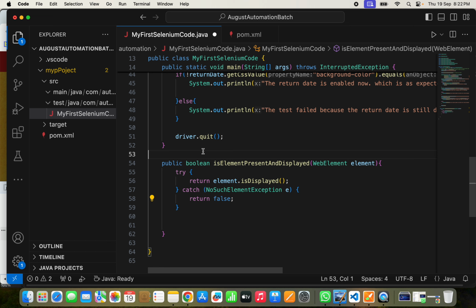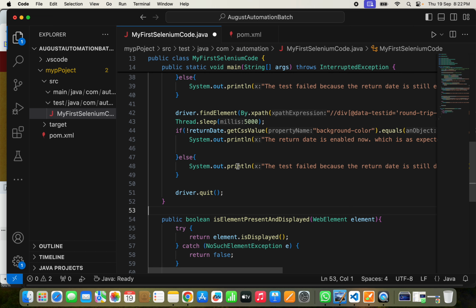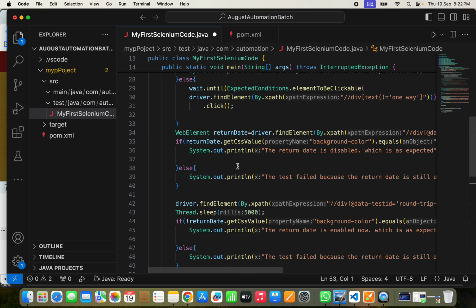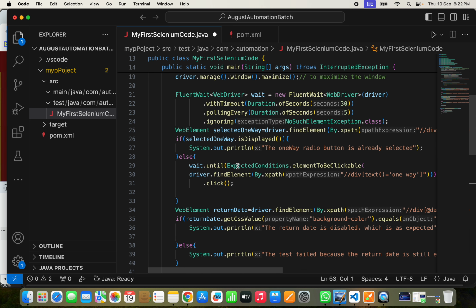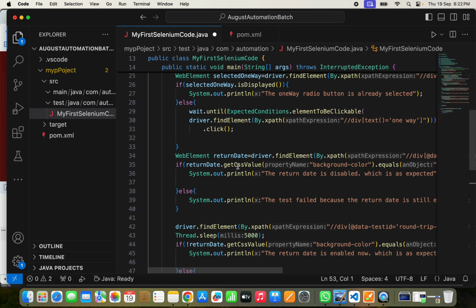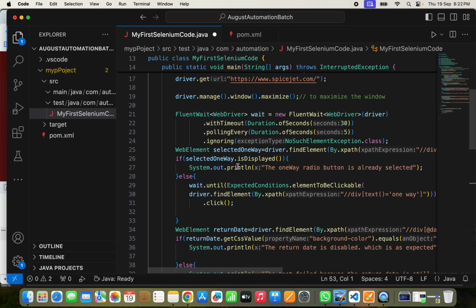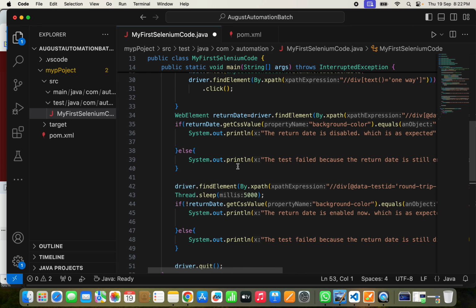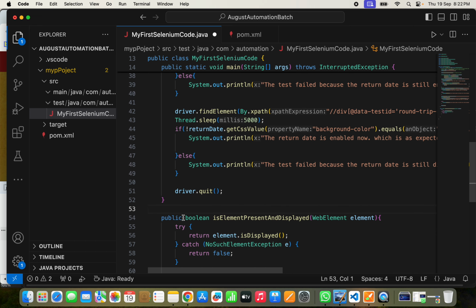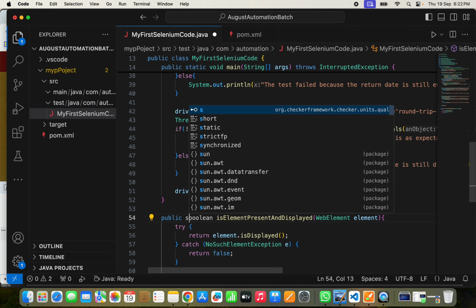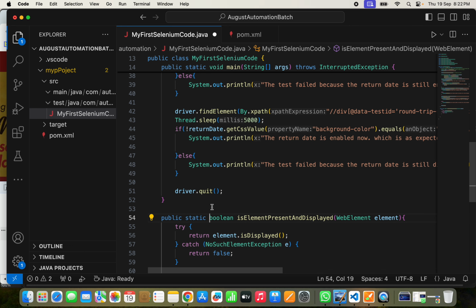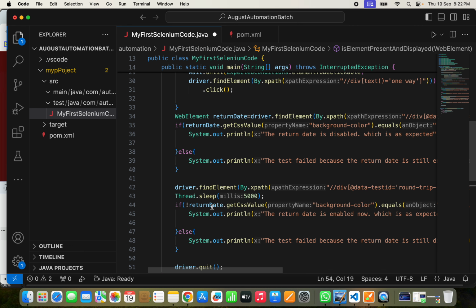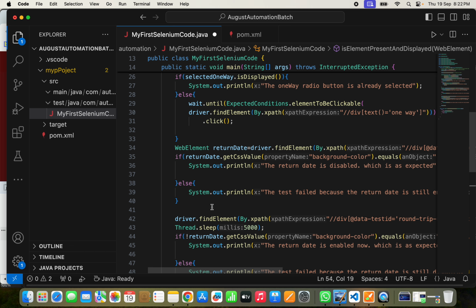Correct? So instead of using is displayed here, let's make it static, public static boolean, so that we can use it inside the main method directly without using an object.